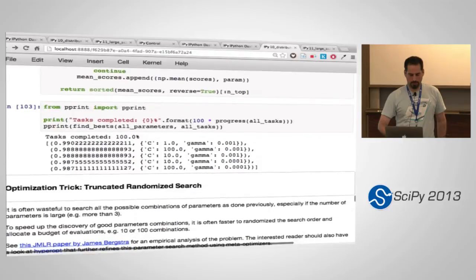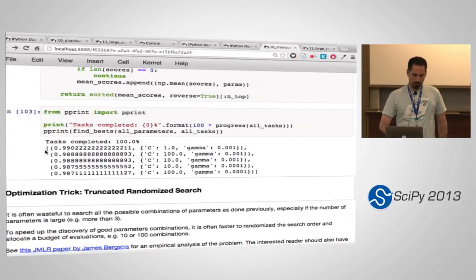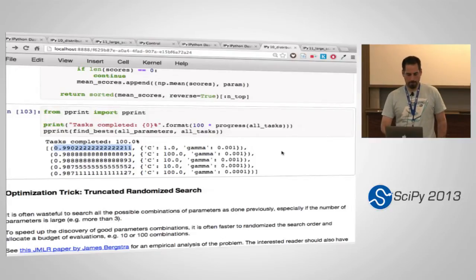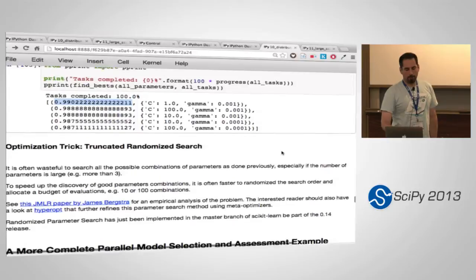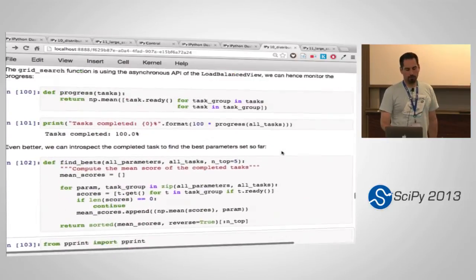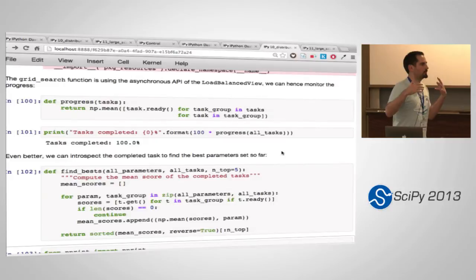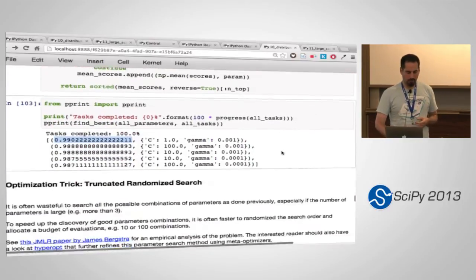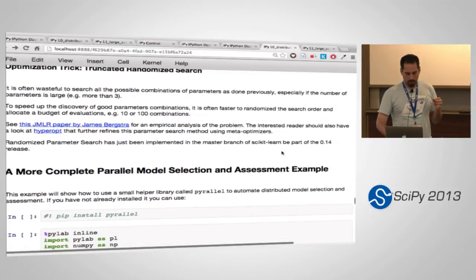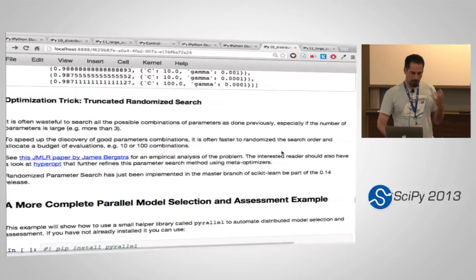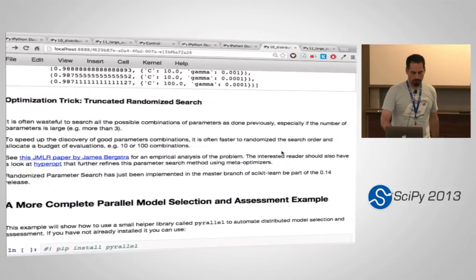Won't go into too much detail, but here I can find that the best model, the best parameter set, has 99% validation accuracy, and it's for C equals 1 and gamma equals 0.001. So you might not want to do this manually by writing all this code. It was just to show under the hood how to use IPython parallel to do whatever you want on a very fine-grained level. But I've wrapped this utility in a small library that does exactly what we demonstrated earlier.